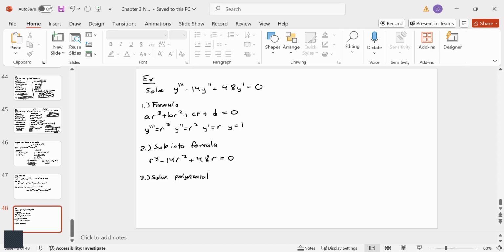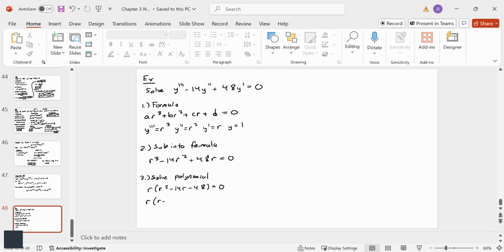So if we solve this polynomial, we notice that everything shares an R term, so I can just factor out an R. What does this do? It converts a third order polynomial, a cubic, into a quadratic times a linear term, which I can easily work with. And then you ask yourself, can I factor this or do I need to use the quadratic formula? If you've practiced any kind of factoring, this is factorable.